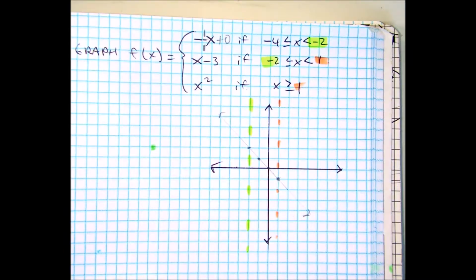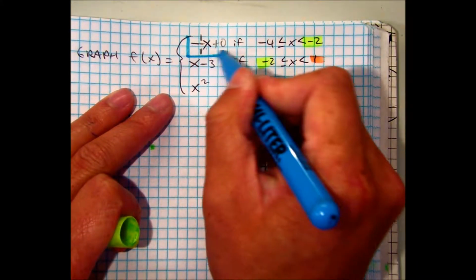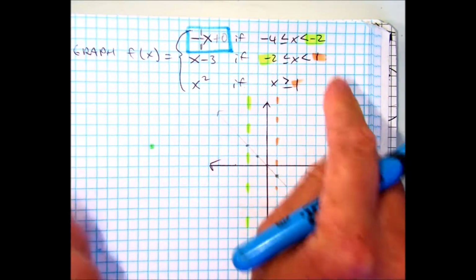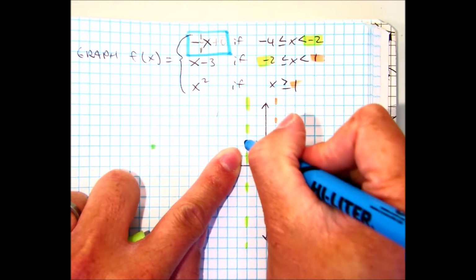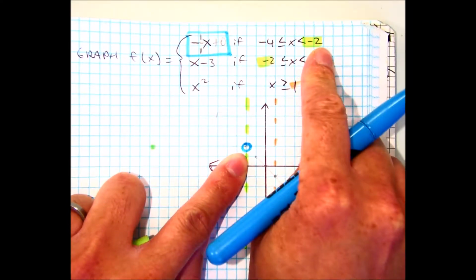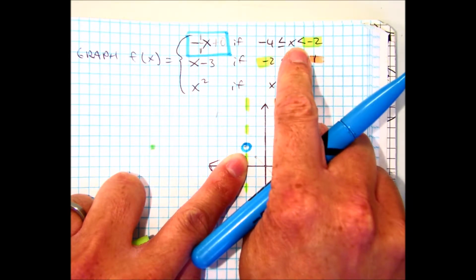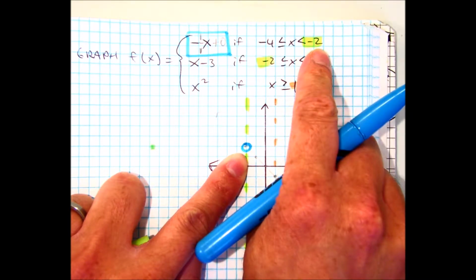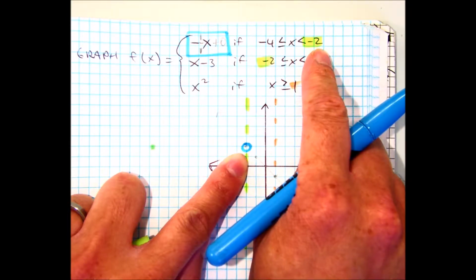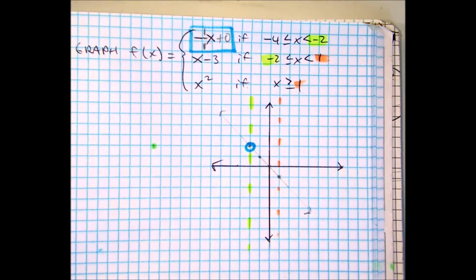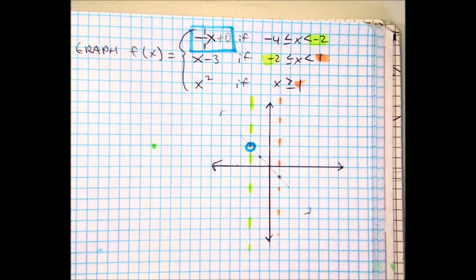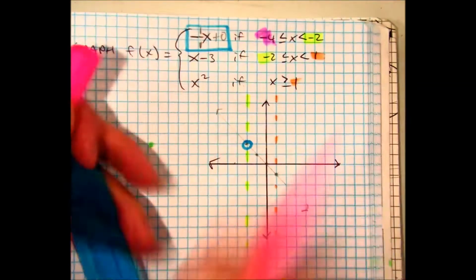Let's do this one in blue. And at -2, open or closed? Okay. And then I basically want x values that are smaller than -2, but also bigger than -4. So I should draw -4. Let's do that in a different color. Let's do that in pink. So let me draw -4 just to give yourself a visual here.